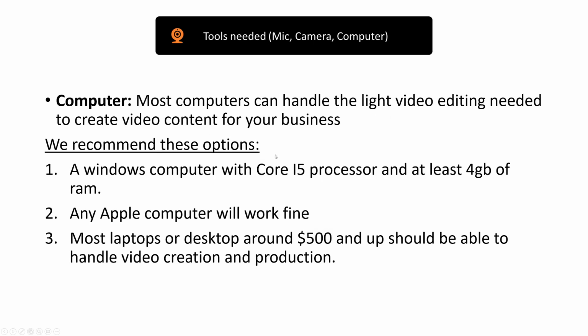So most computers can handle the light video editing needed to create video content for subscription businesses. We're not making movies here. We're just recording content that's going to be useful for your clients, that's going to either help them or inform them of the various businesses topics or content that you may have for your subscription business. So a Windows computer with a Core i5 processor and at least 4 GB of RAM, just to keep in mind the two main specs. And then most Apple computers, iMacs, will work just fine.